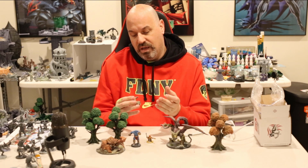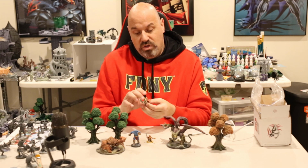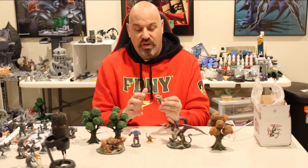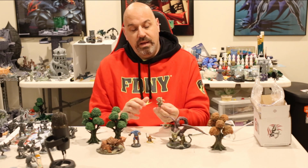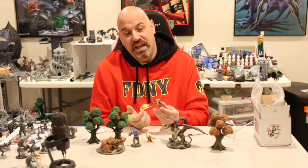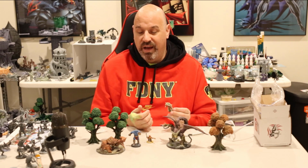But because their color tool doesn't actually reflect what you're getting, you don't know until you get it. And then I get it and I say, I should have picked a different color for the armor. It looks a little weird. It doesn't look that bad, but it doesn't look like what I picked, which is the whole point of being able to design it, that it looks like what I picked, right?